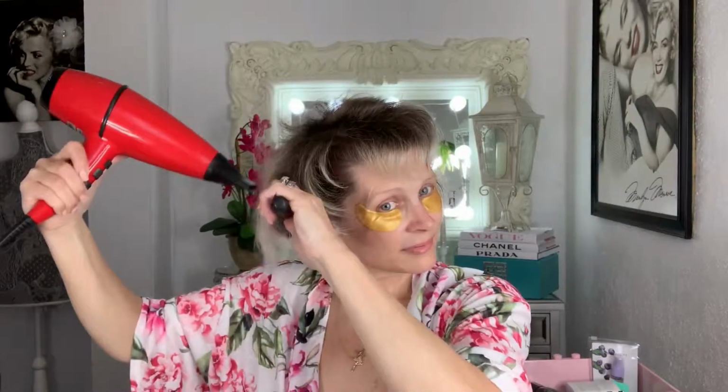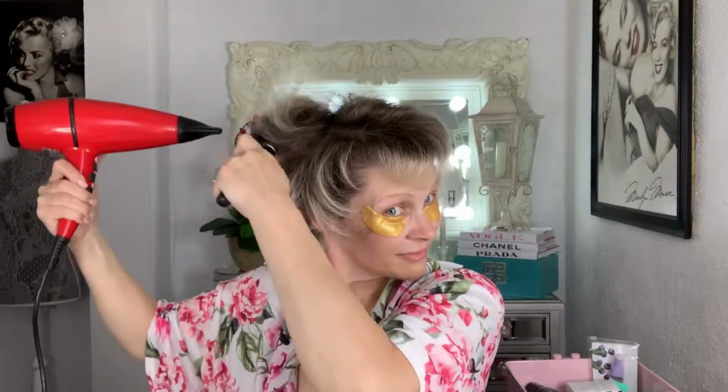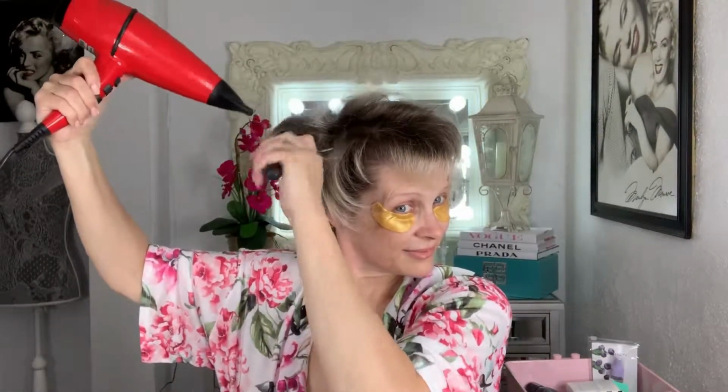You should leave it on your hair for 5 to 10 minutes, though you can leave it on for longer for better results if you would like to. You can also put it on as a dry mask and let it absorb for at least 20 minutes and sit under a hot dryer, or either put just a shower cap on and let it sit like that, and it'll gain the heat from your scalp itself.